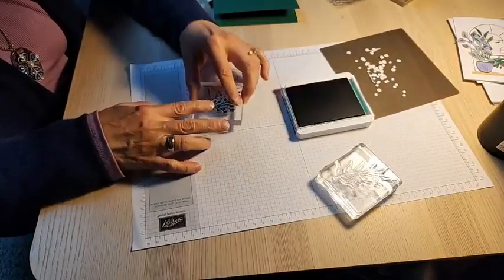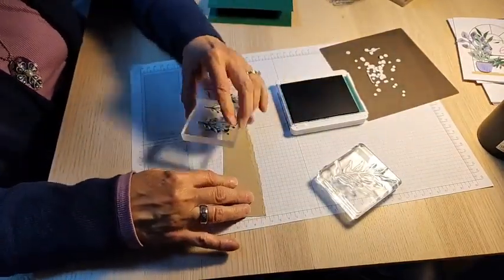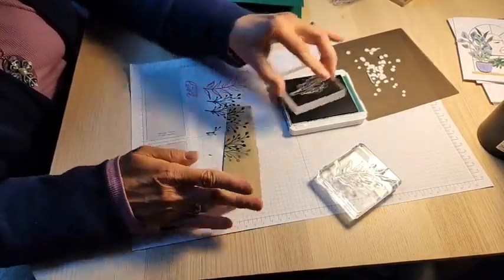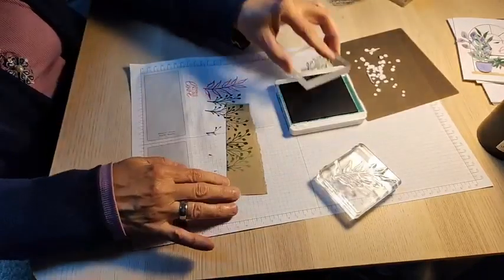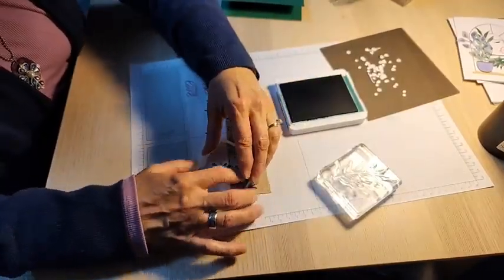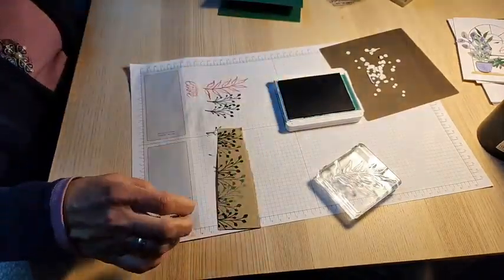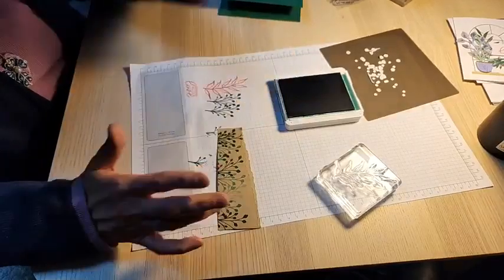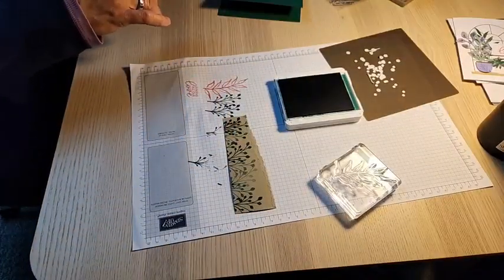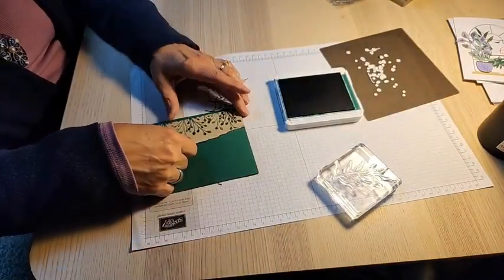Let's practice a little. Oh, isn't that nice? Oh, that's so pretty. And I thought I would stamp on here, and I'm going to stamp a couple times. This ink is so dark I can get 3 images without re-inking. I didn't get a nice image here, so let's just cover it up like that. So I kind of made my own pattern paper in a way. That's going to go on the side.